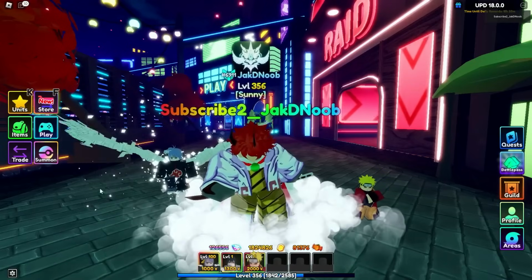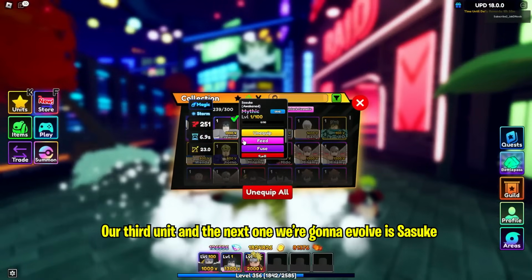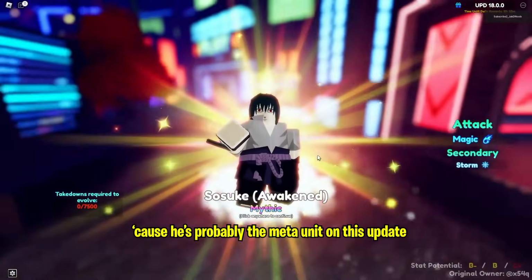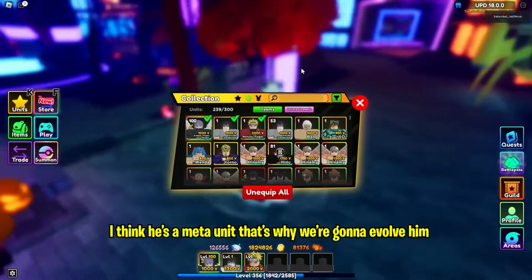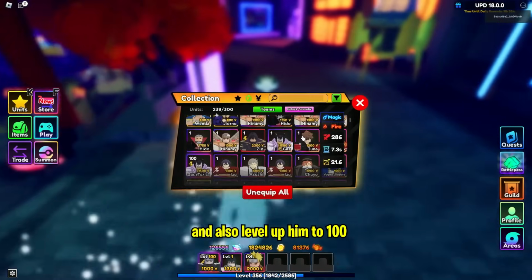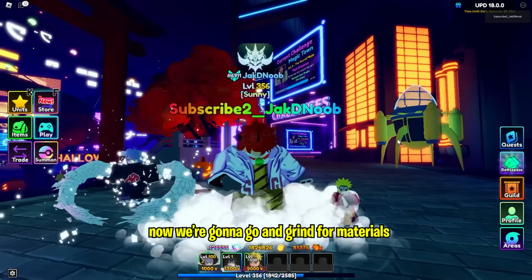Alright, now we got our third unit, and the next one we're gonna evolve is our Sasuke, because he is probably the meta unit on this update. I think he is meta unit, that's why we're gonna evolve him and also level him up to 100. So yeah. Now we're gonna go and grind for materials.